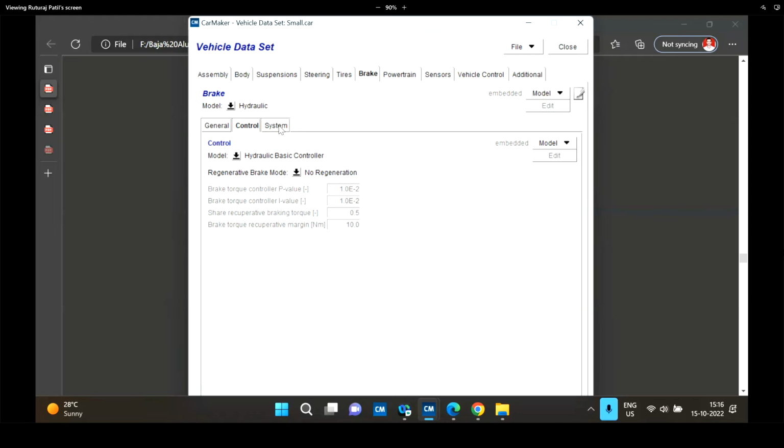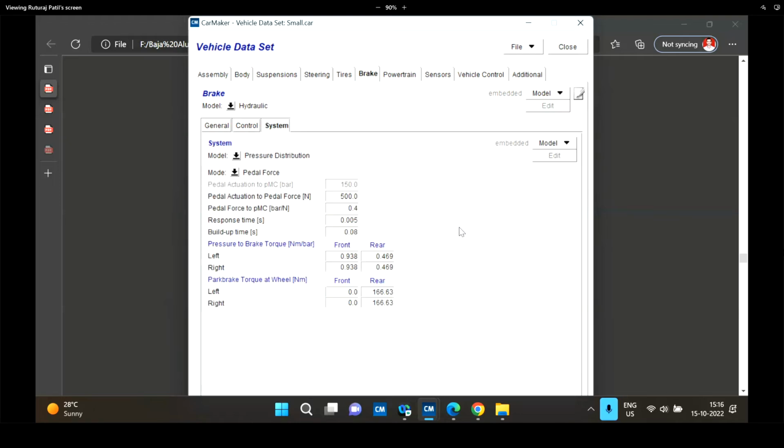Moving on to the system. Now that we are in the systems tab, the brakes modeled in IPG CarMaker is an S split system. Teams need to make sure that you know this, because there are various different types.